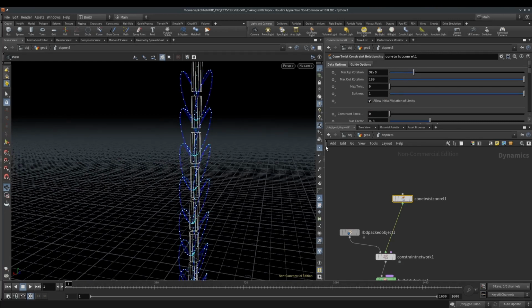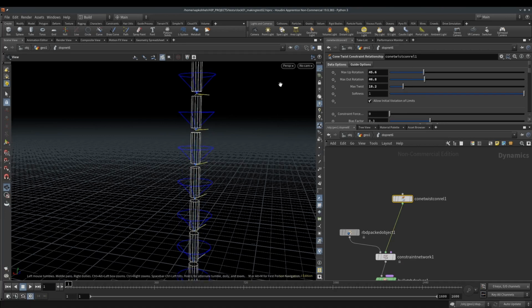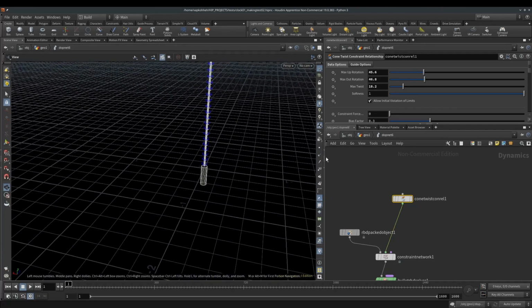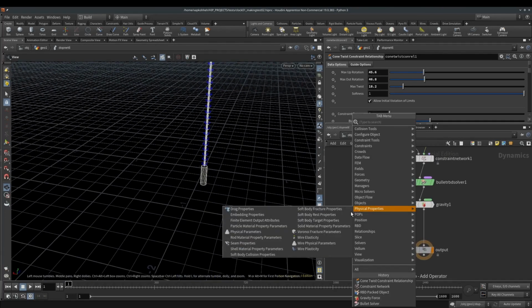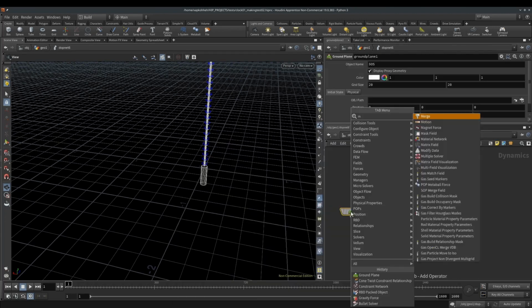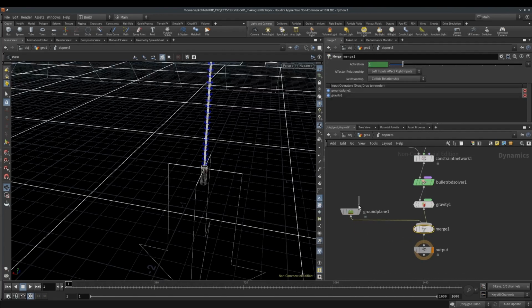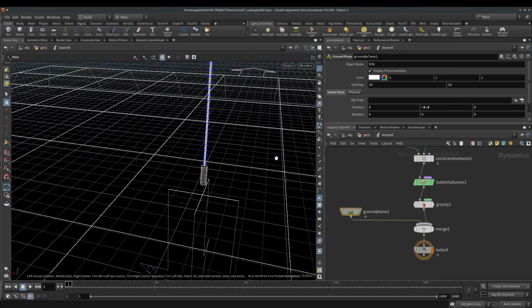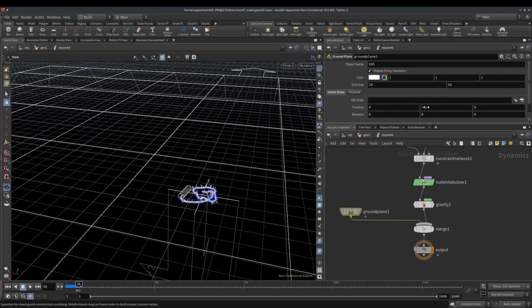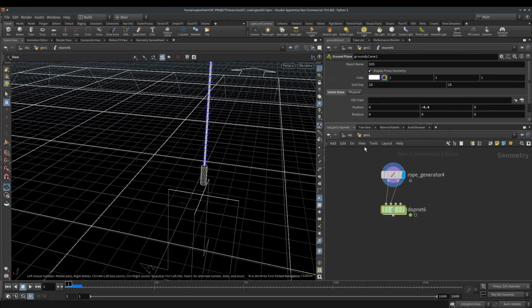At this point, we have our constraints for the rope, and we can even test that it works by dropping it on the ground. Don't really need ground for the clock to work. Who knows? No, we don't, but this is just for the test. Yeah, that is as simple as that.